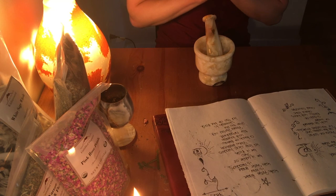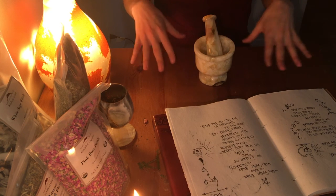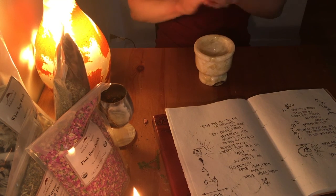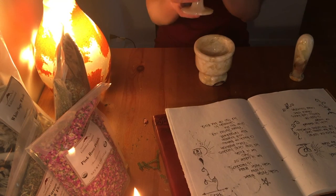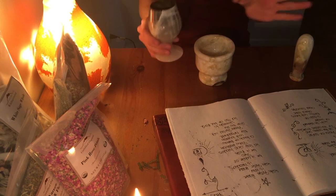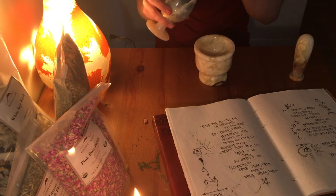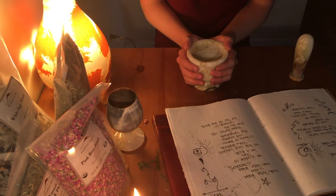When I do these specific types of things, I don't generally have, okay, you need a teaspoon of this, and you need a tablespoon of that, and you need a cup of this. No. So what we're gonna do, and in case you're wondering what this is, what you saw on my altar that I put the coals in. I don't have a cauldron, I don't have anything like that, but this is pure marble, so I don't have to worry about it melting or burning. The inside of it is quite black, but that's okay. So, what goes into a witch's incense?